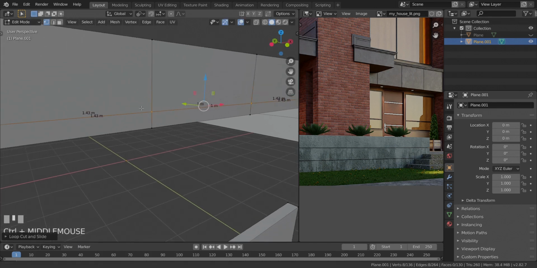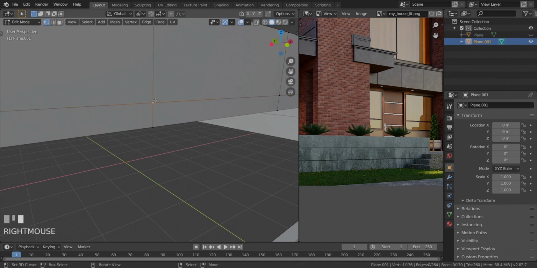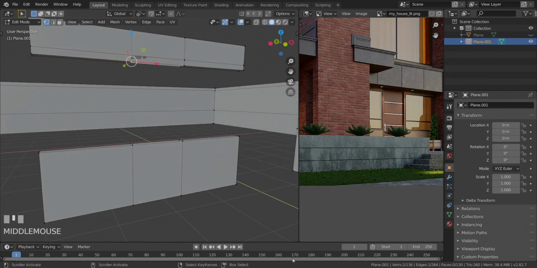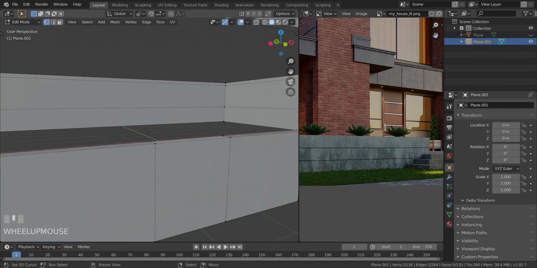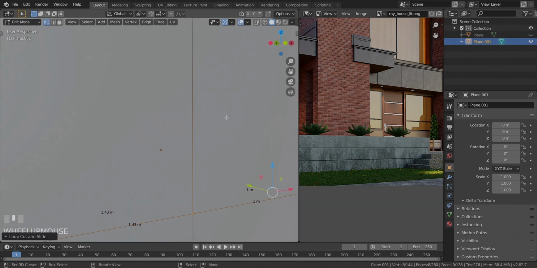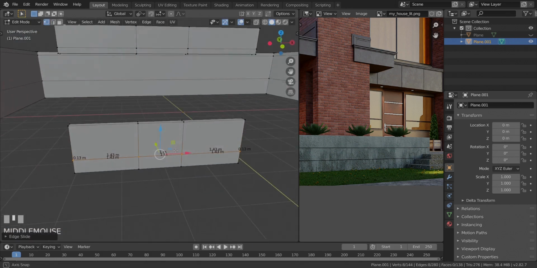Let me just move in a bit more for more precise values. So 0.102, just like that. If you take the values, you can see it's 0.102. And now over here, I think the value is 0.819. Yeah, so we're going to press Ctrl and R through here until we have 0.819 on the top. That's way too much. That's 817. Let's zoom in. Press G twice. 819, just like that.